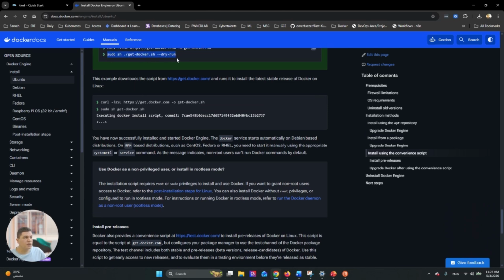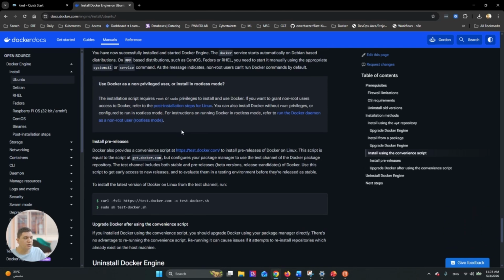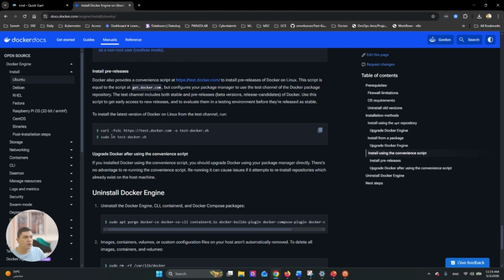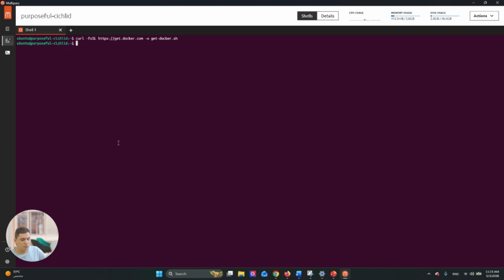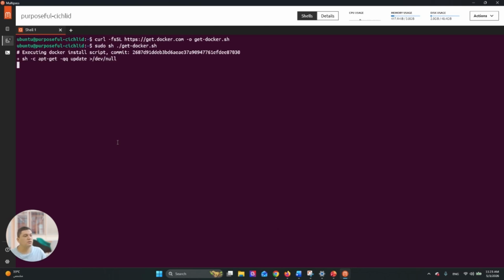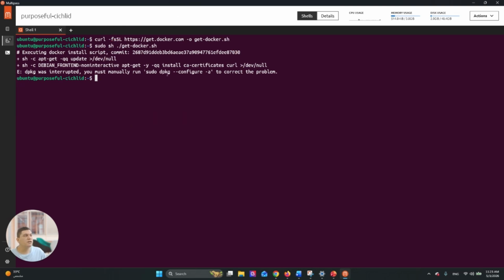If you just need to dry run this script, you can use dry run. Otherwise, I will execute this script right now. So go back here and use something like this: get Docker. Let me run this, and press enter. You will find that it requires you to do something. Just take this command and execute it as explained.